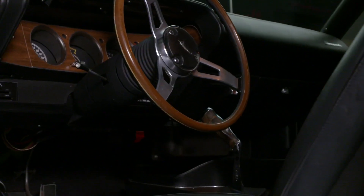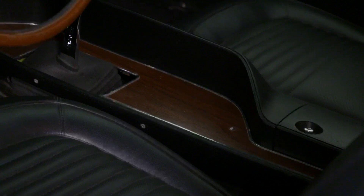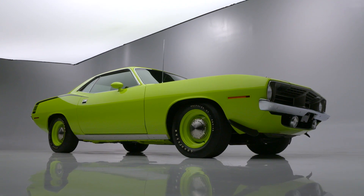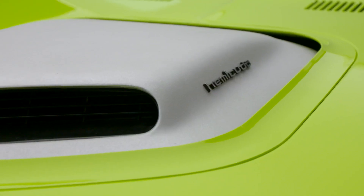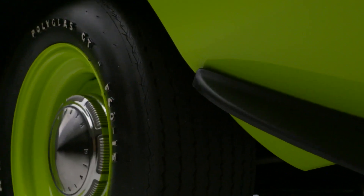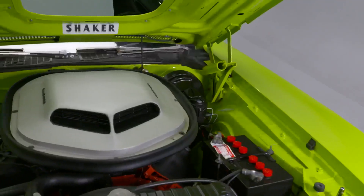The interior has bucket seats, rally gauges, a rim blow steering wheel, AM radio, and center console. This also includes the Weiss vehicle report and has been recorded in the MMC Detroit Global Vehicle Registry. A great look and a great restoration, this is being offered from the Lindley Collection selling at no reserve at our 2022 Las Vegas auction, June 30th through July 2nd — pick up an awesome muscle car, see you there.